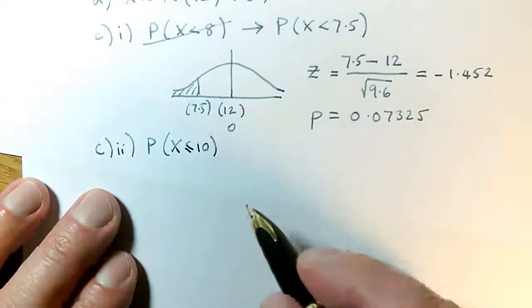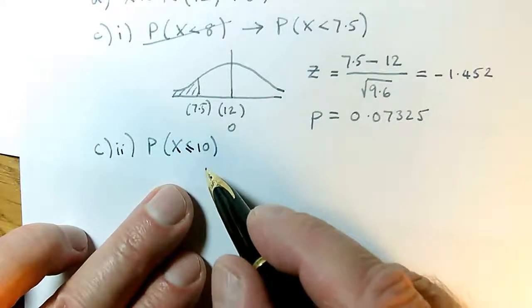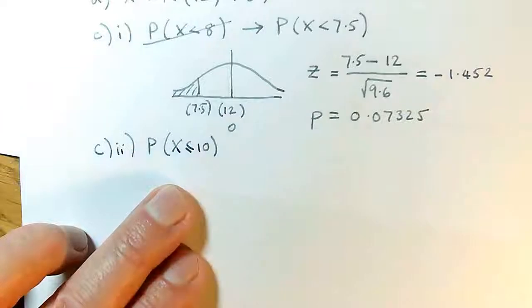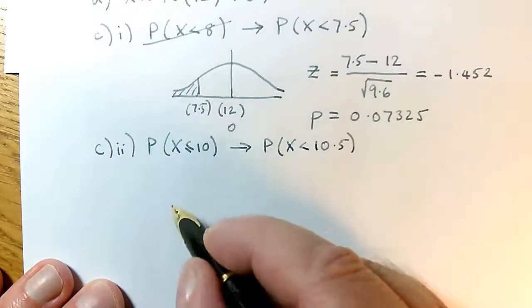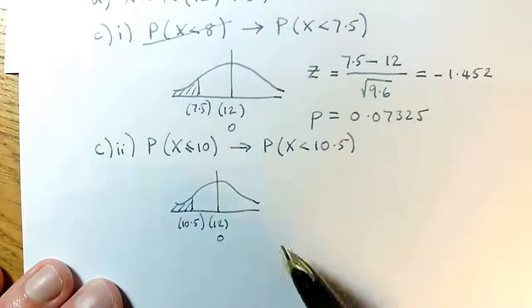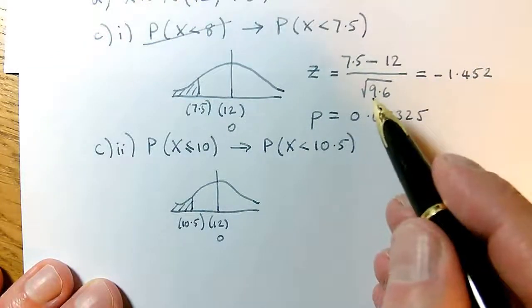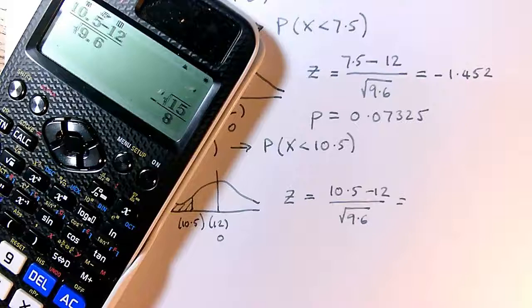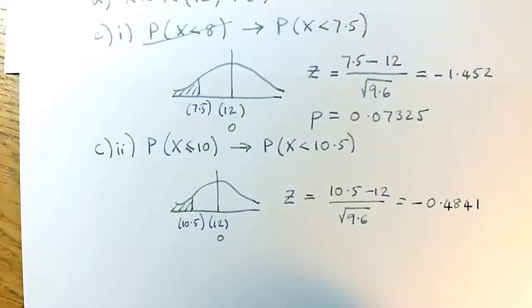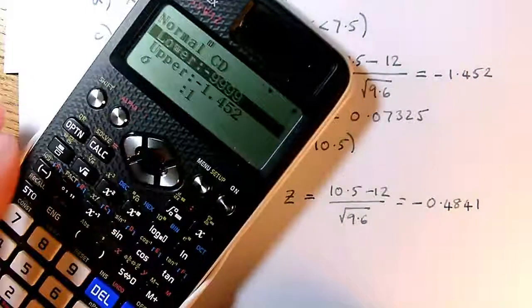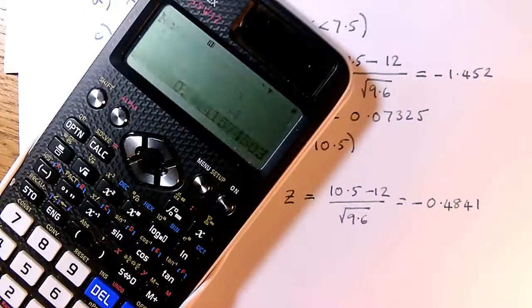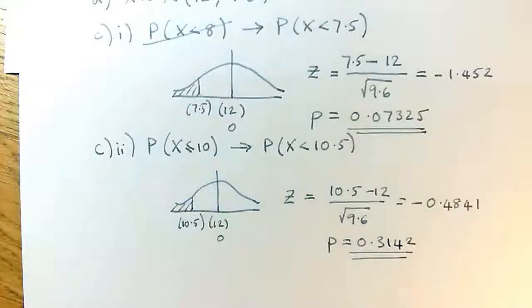So see part 2, the original probability in the question is less than or equal to 10, but the continuity correction says that I should do less than 10.5. We did that in part B. I need my sketch. It looks very similar to the one before because again I'm below the mean and I want a value less than that. So the z calculation is going to look similar. There it is, and my z value is minus 0.484. Once again, I want the probability to the left of that, so I'm going to be using a lower of minus 9999, but I just need to update my upper to this new value. And here comes my probability of 0.31415. Double underline it because it's an answer, move on to the next part.